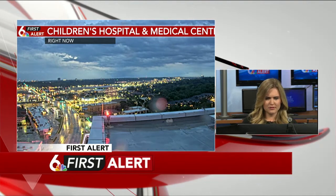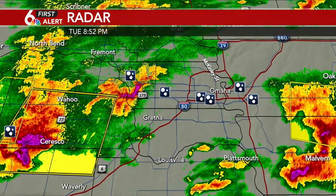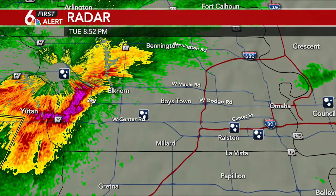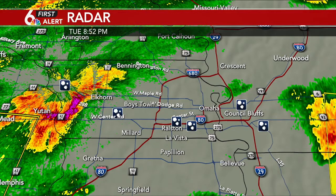Yeah, that storm on the west side of the metro has perked up quite a bit as it moves into town. Typically, when we have multiple storms move across the area like that, but it does look like it is beginning to kind of kick up a little bit. So we come into the Omaha area, and there you can see just west of the west side of Elkhorn there into Waterloo. Certainly seeing some very, very heavy rain, if not some small hail coming down Waterloo down to the Center Road here. Just on the west side of Elkhorn, we're seeing that potential for some heavy rain and perhaps some hail as well. Not sure exactly how large that hail would be, perhaps maybe as large as quarters, but certainly something we're going to keep an eye on.